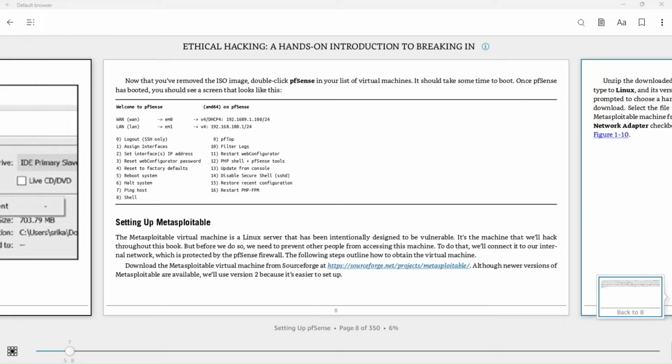Now, if you don't have the book, I just thought about this, what you can do is pause the video where it has the links that I'm clicking on, because I'm showing you the book, so all you need is the links. Or you can even Google where to download Linux, where to download Metasploitable, where to download VirtualBox. That's not the hard part, so you don't even need to buy the book, basically.